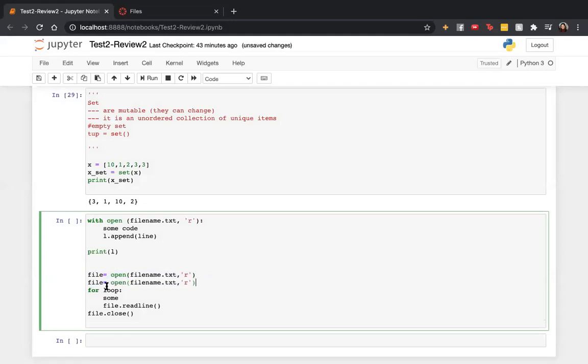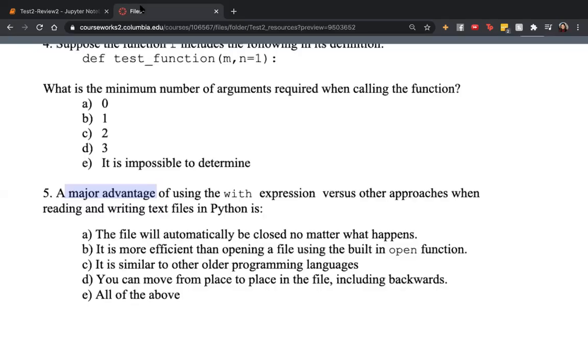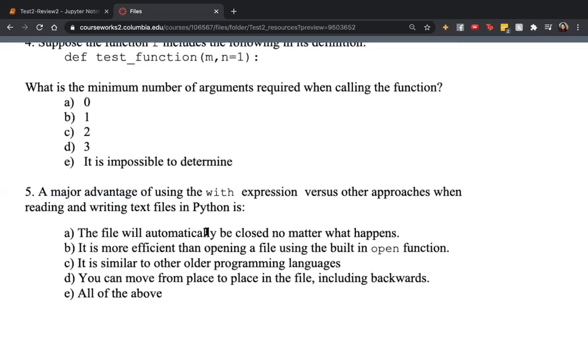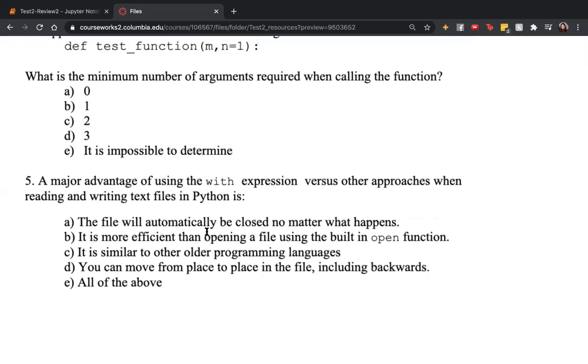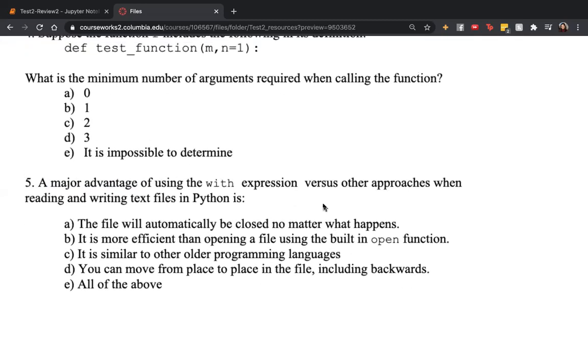I could do file1, file2, and so on, but it wouldn't be as good as with open. I would just focus on the major advantage. Yeah, I got a major advantage. Are there any other questions about this one?